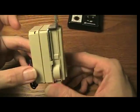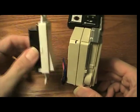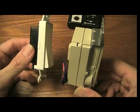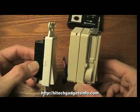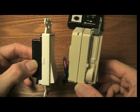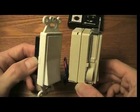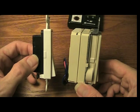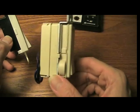So let's take a look at the switch and how it looks from the side. This is a regular style switch, a non-remote control one. You can see it's a lot shallower. That shouldn't be that much of a problem. I think today's electrical boxes have to be at least 3 or 4 inches deep, I'm not really sure. But I had plenty of room for mine to fit. But if you've got a really old house like I used to have, then this probably would not fit, or would fit very tightly in the old wall boxes in our old house.